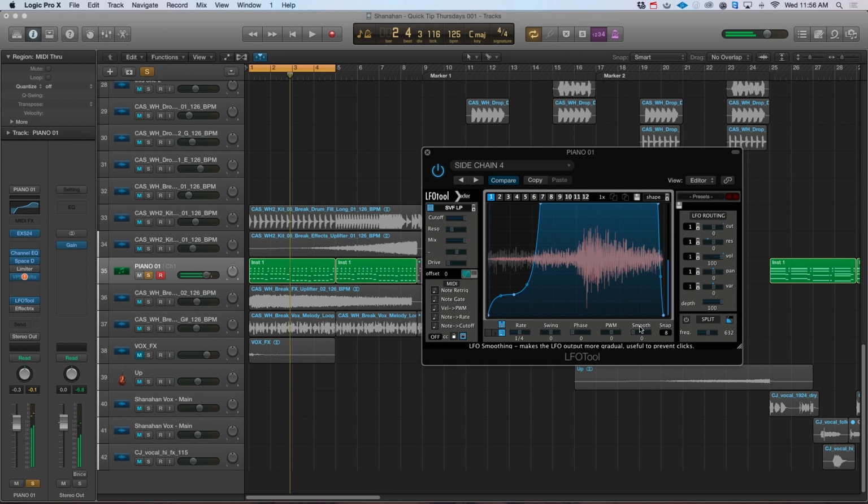So that's another way: you have to roll off this release, change the smooth, and change your attack inside your plugin.